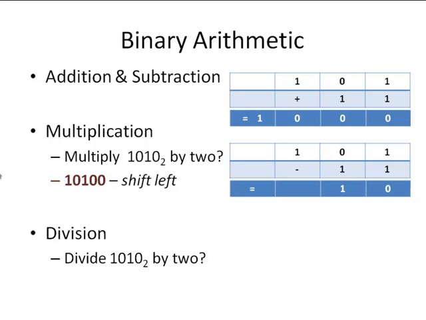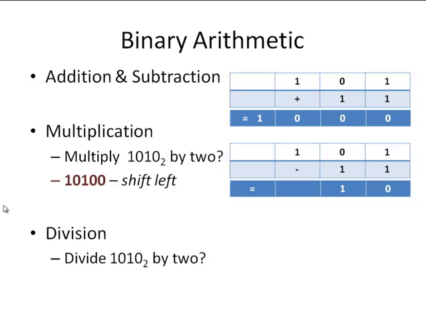We can also multiply binary numbers. We're not really going to look into detail in this, but it's worth noting that to multiply a number by 2 is actually quite straightforward, because all we need to do is shift the values to the left. So for multiplication, when we're multiplying by 2, we can just move all the digits 1 to the left and add in a 0 at the right hand side.